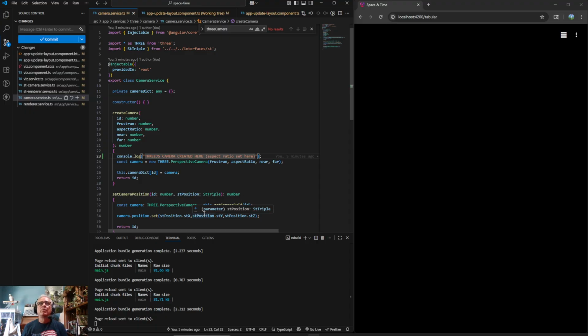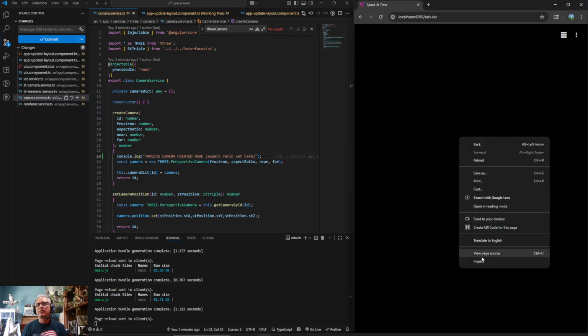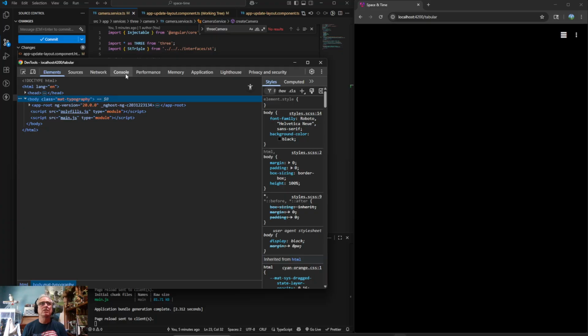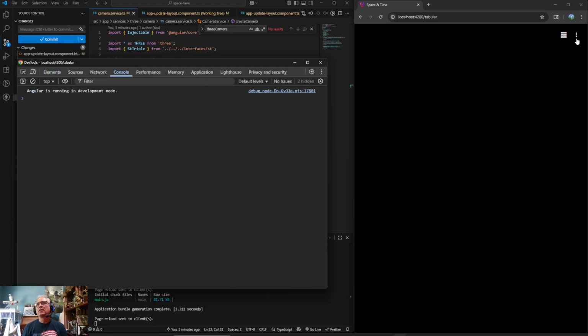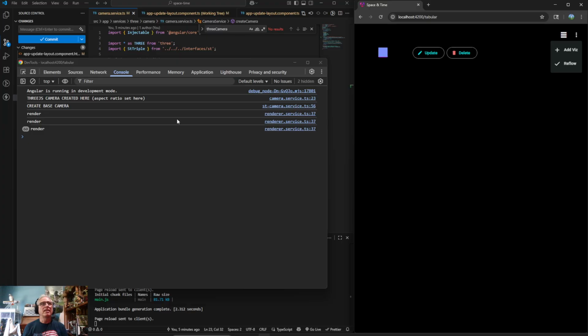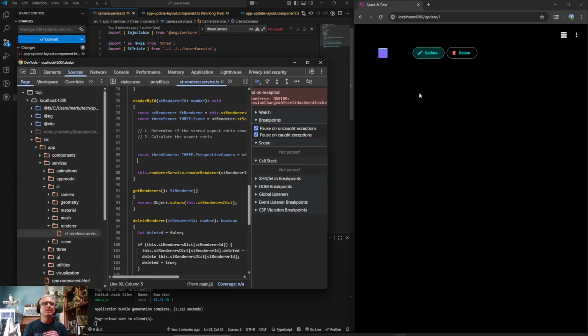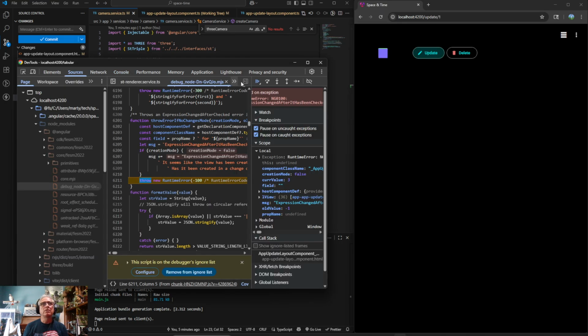But so basically, what do we have here? We have inspect. Let's look at our console, and we add this thing, and it says aspect ratio is set here, create base camera. Okay, and so I made a change to the code that works here. We're going to get that crazy bug.